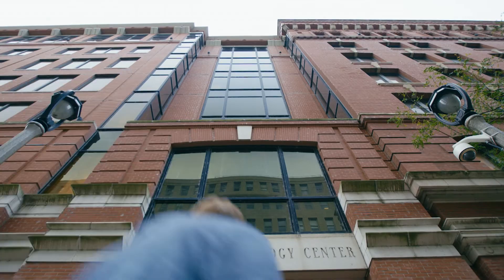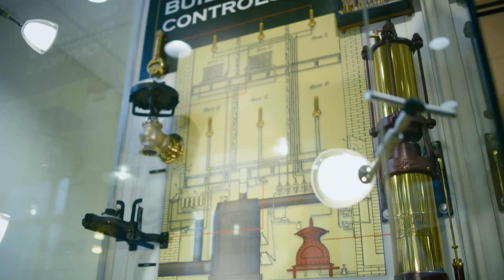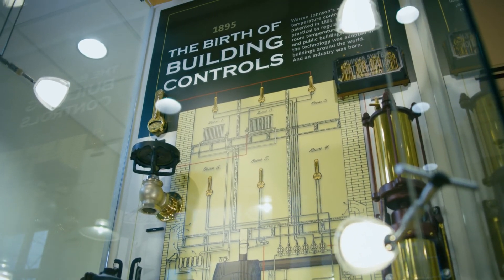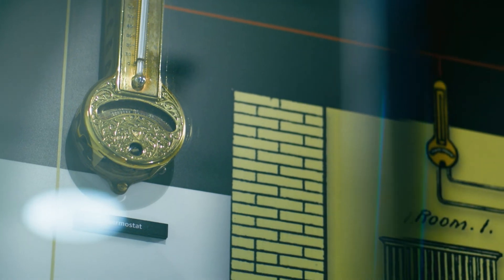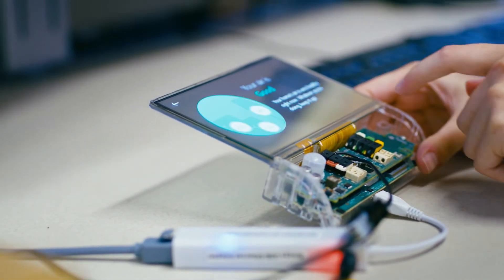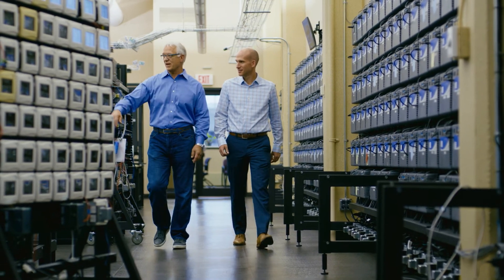With Glass, we're bringing the best of what we do in the commercial space directly to homeowners. And given that we invented the room thermostat back in the late 1800s, it's something that Johnson Controls is naturally oriented to do and probably best in class to do it with. To us, it means the future — with that sense of pride — and this is just really the beginning.